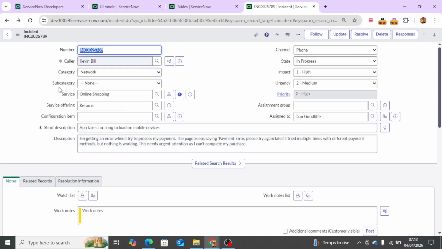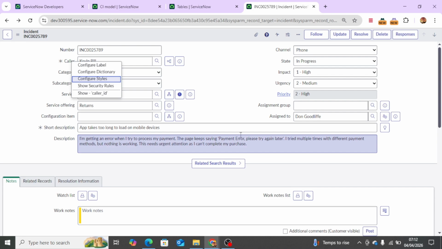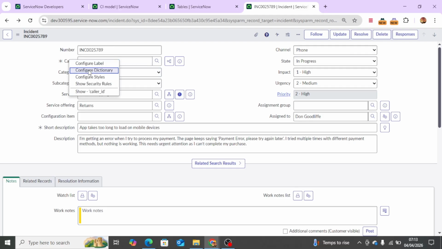Either you can go via mandatory using the dictionary. Second, you can define this field as mandatory with the help of UI policy. Third, you can define this field as mandatory with the help of your data policy. So you can set any one of them. Mainly, UI policy oriented will not support you. Either you just go to this mandatory option using the configure dictionary, otherwise you should go for a data policy. Anyone you need to select.